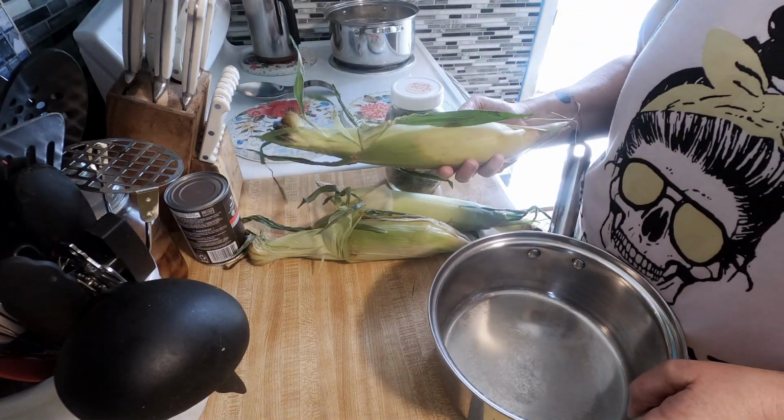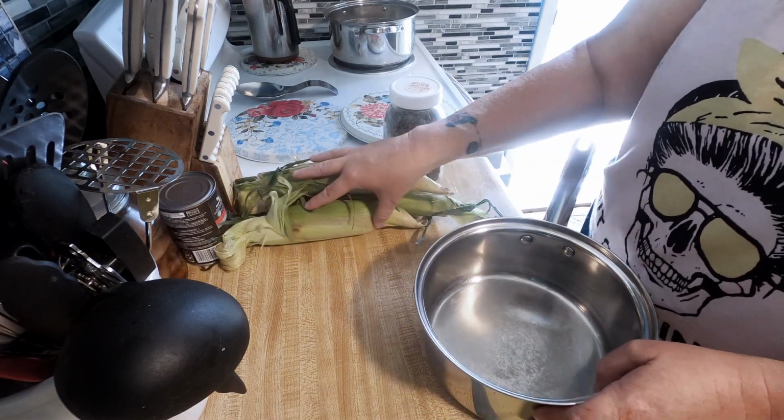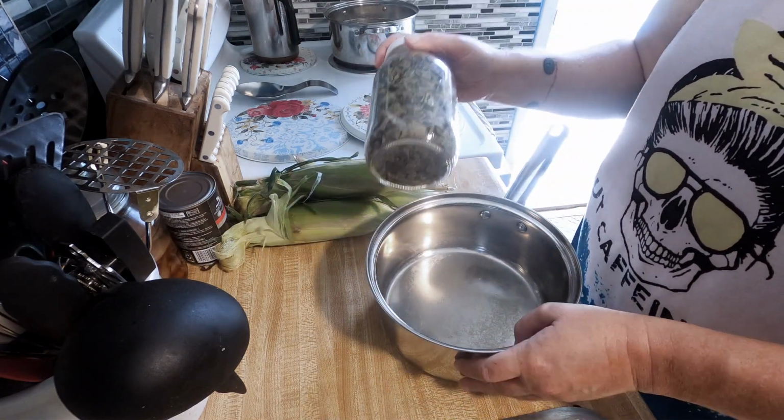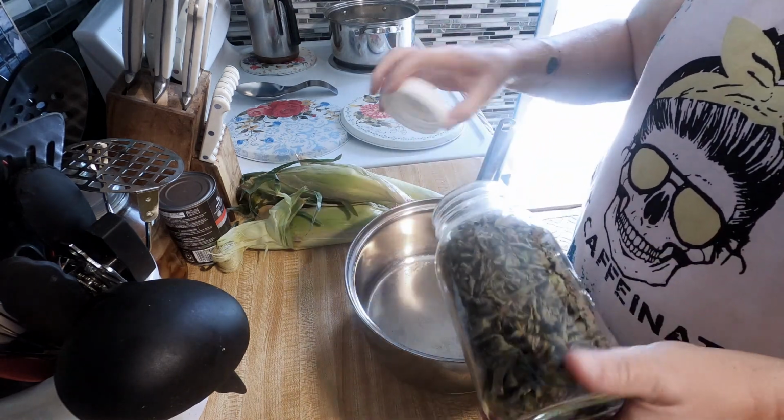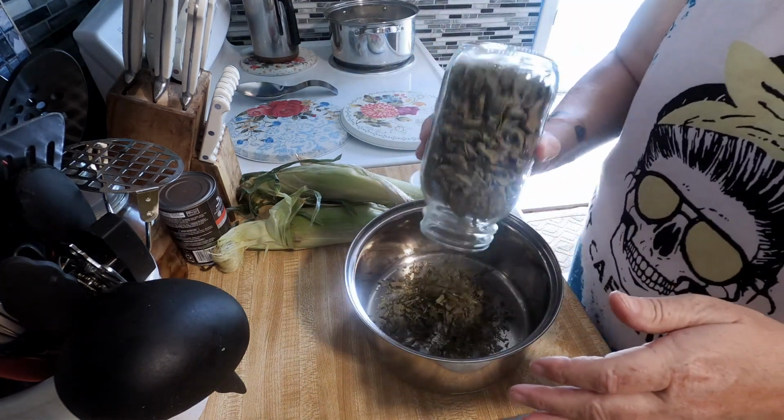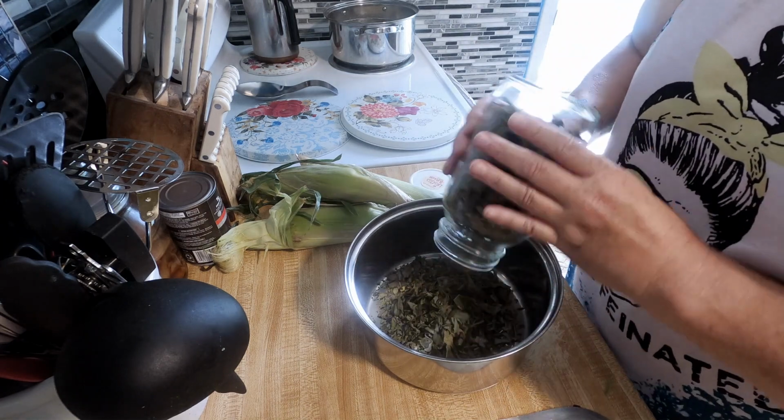Okay, so we have our corn here. We're gonna go ahead and prepare that. I also have my lemon balm in another pan. So I'm gonna use the entire quart of dried lemon balm, and we're gonna make a tea out of this.